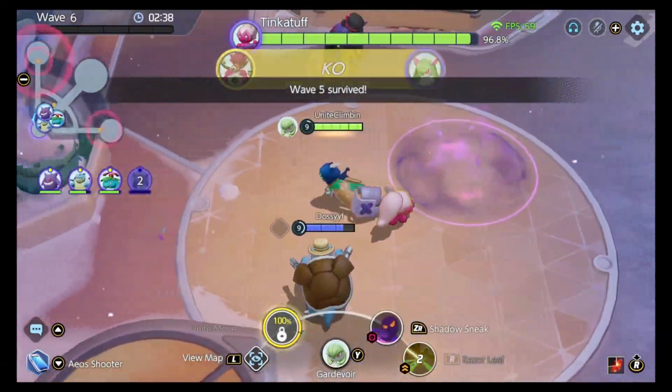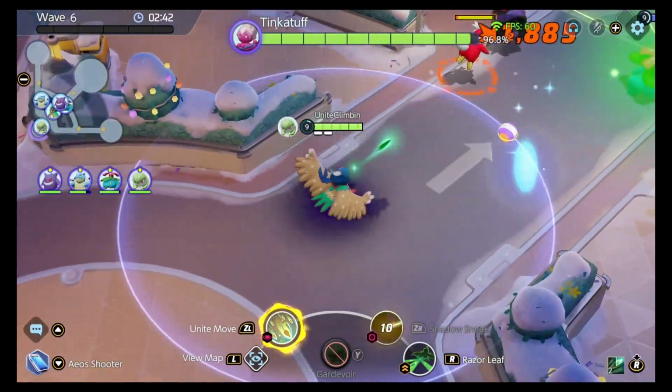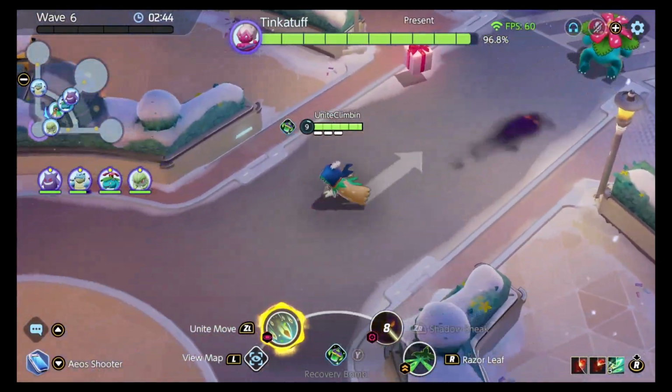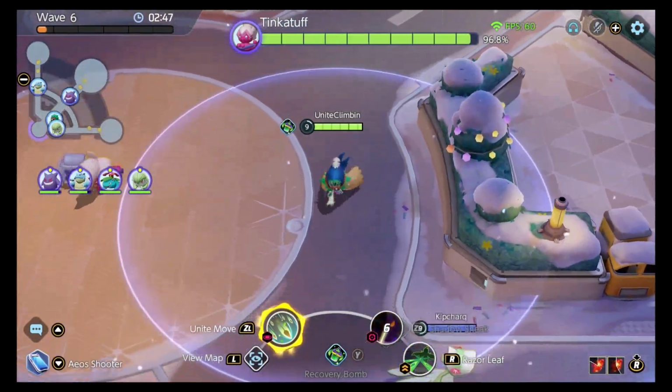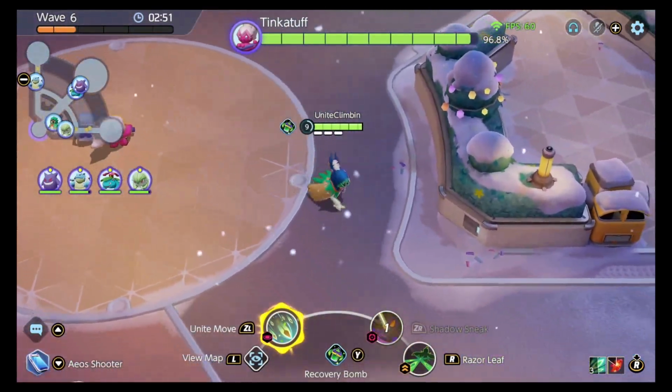Okay, I like Shadow Sneak for the mobility. I don't really know if that's optimal. Okay, these Delibirds will drop a present, and as you can see, I get a recovery bomb, which is pretty cool. That'll heal me when I'm needing a little bit of health. The best ones to get are other Pokemon.